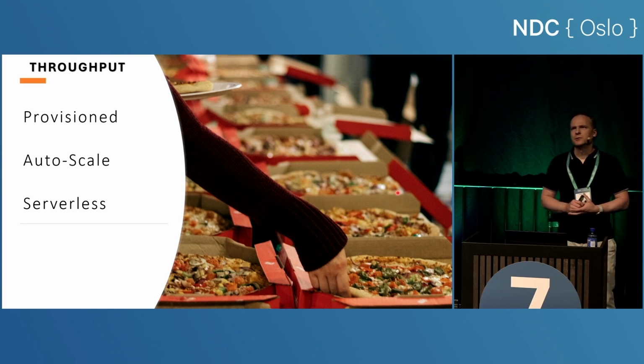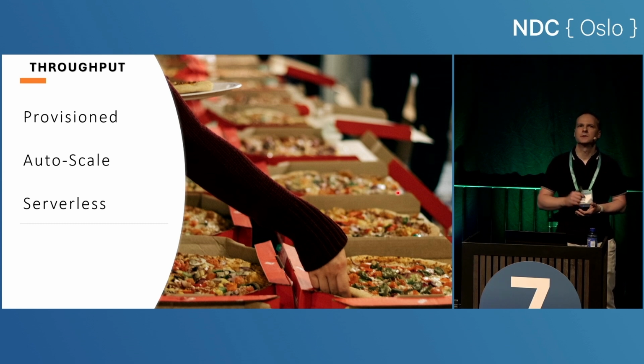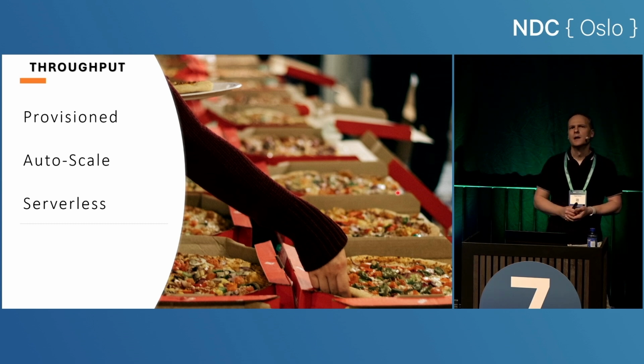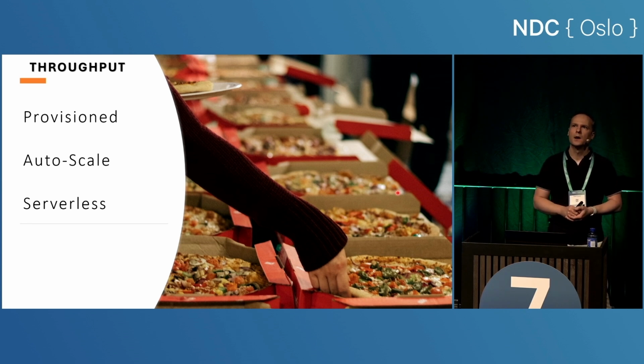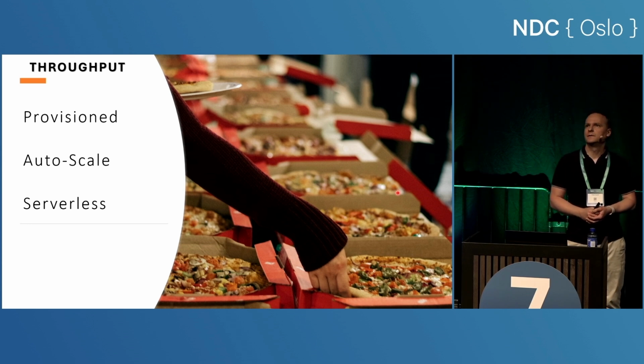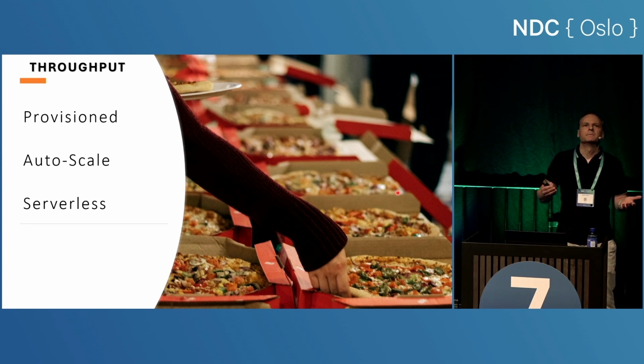I like the auto-scale option because, rather than giving a number of pizzas, you are giving a budget to Cosmos DB. You say, this much I can afford, and as people come in or they don't come in, you order the pizza for me. So you don't have to worry about what's really happening. For example, tomorrow might be a big day for you. You are going to have a great big sale, and people are going to jump into your application. With auto-scale, you can easily say, okay, I want 10,000 request units, but today you are only using 1,000. Cosmos DB will be responsible for scaling up and scaling down as people come and go.